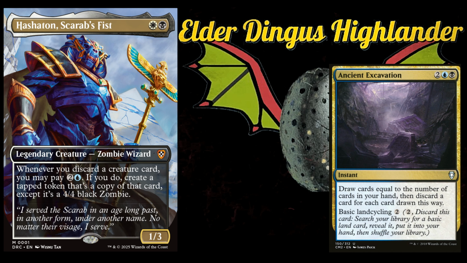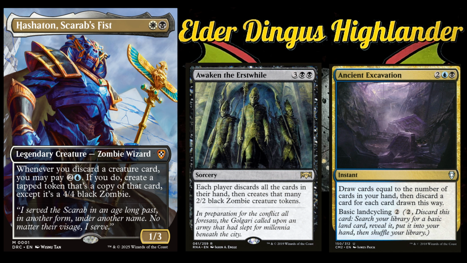There's a few other ways I wanted to mention that are not repeatable. They're one-shot discards, but they're very powerful effects. Ancient Excavation. Also pretty nice is that you can basic land cycle this, so you can use this as a card to discard if you wanted to, and go and get a land that you may need. Awaken the Erstwhile works well in token synergies, zombie synergies, and it ruins your opponent's days.